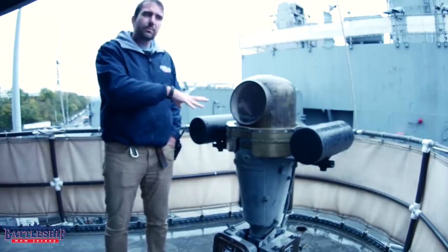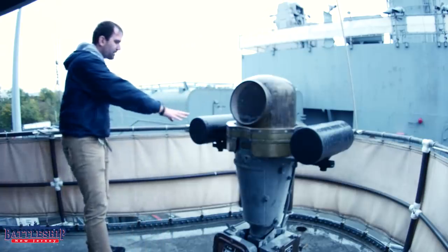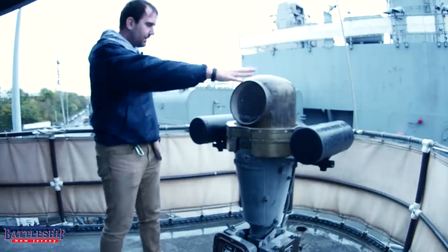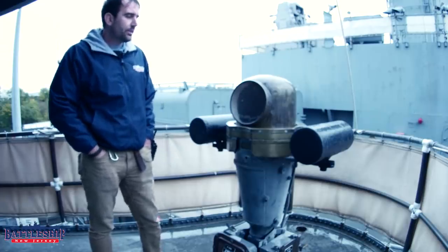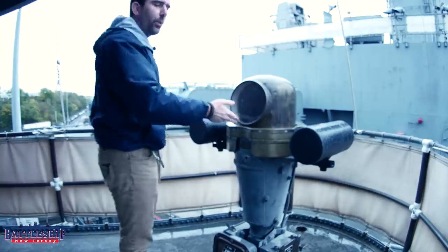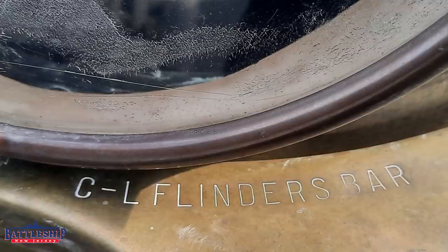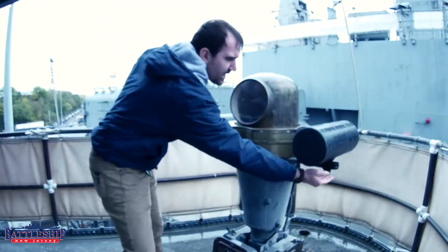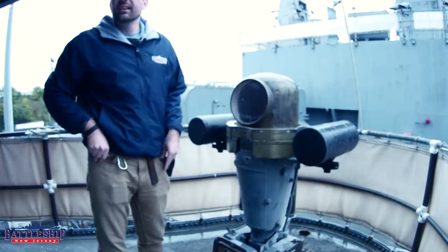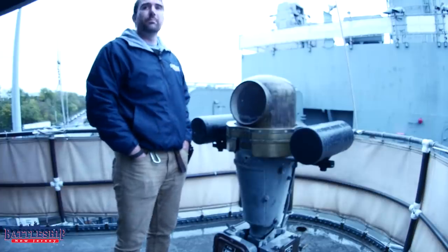To get this to function properly, you'll notice that unlike other parts of the ship, the railings up here are made out of brass, and even the deck around it is probably brass or aluminum so that it is non-magnetic. And then you'll see that it's got Flinders bars on each side. They're made out of iron or steel, and their design cancels out the magnetic field of the rest of the ship around it. However, depending on what longitude and latitude you're at, this might not function properly, so it's on a sliding rail and you can adjust these to force the compass back into pointing to magnetic north — canceling out the magnetic field of the big battleship around it.